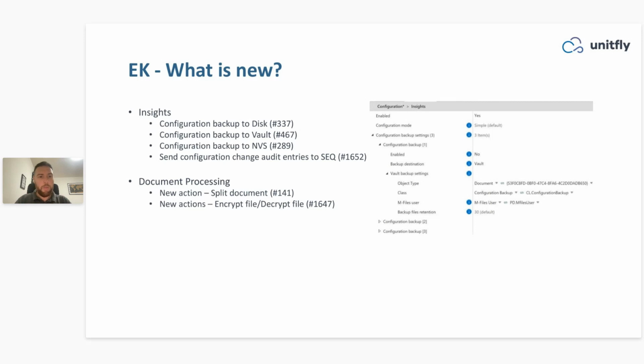In document processing, we added a split document feature. That means that you are now able to split a document by page, so one page, every 2 pages, or a certain number of pages. For the next version of the Extension Kit, we are also adding that this number, how we would like to split the pages, will be dynamic. Now it's fixed.